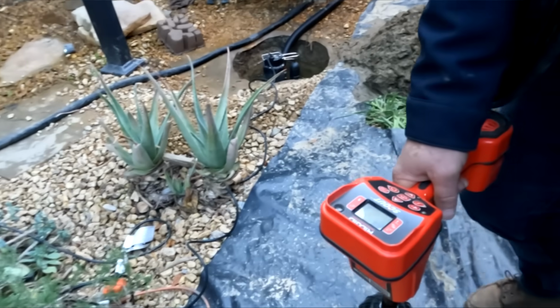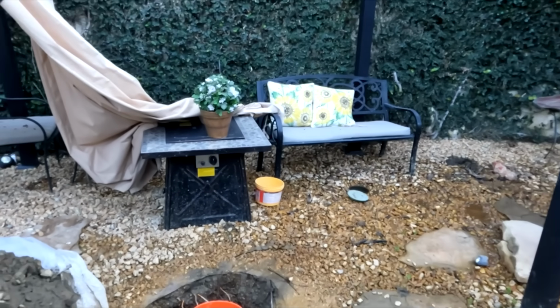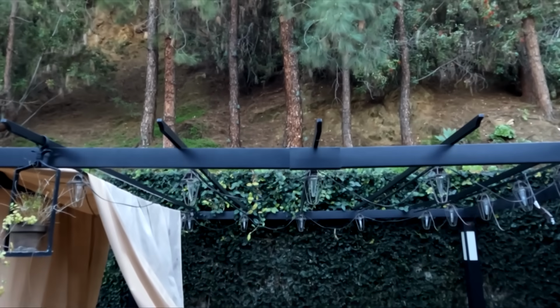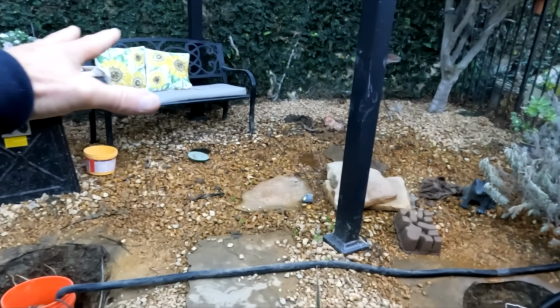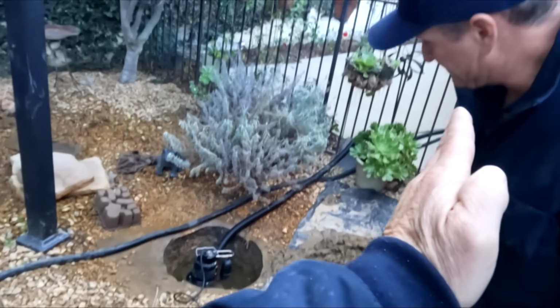So right here is where I've located where that drain pipe comes through. Looks like water is coming in from, obviously, that hillside. This is the least path of resistance, so it's settling here. If there's a breach in that pipe, it's entering into the pipe and then out to the street. So the next step we're gonna do is hire a specialized pool leak detection company to come out to that big swimming pool up there, and we gotta verify and rule that out. That's going to be the next step, you guys. Hopefully they let us on their property to perform that test. There's only one way to find out.